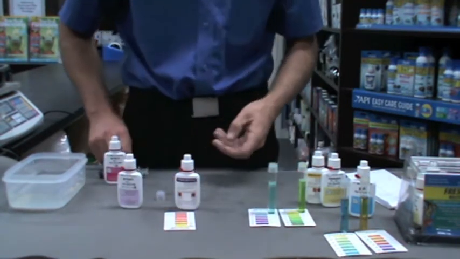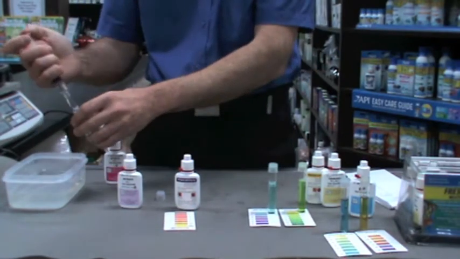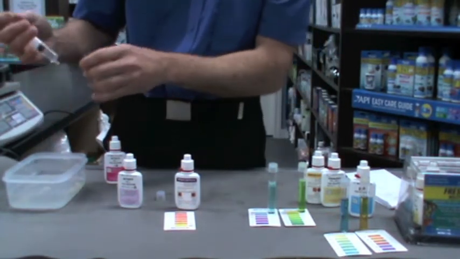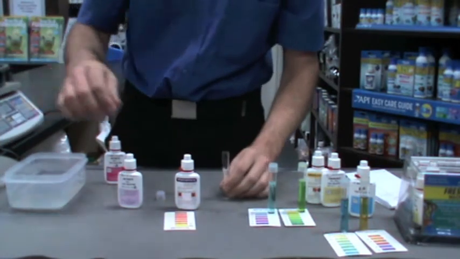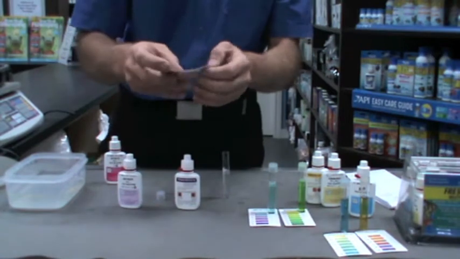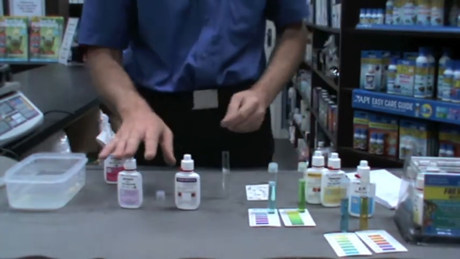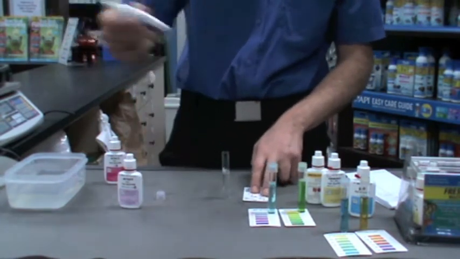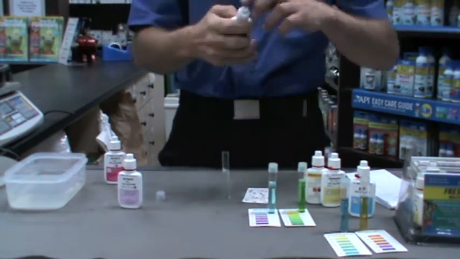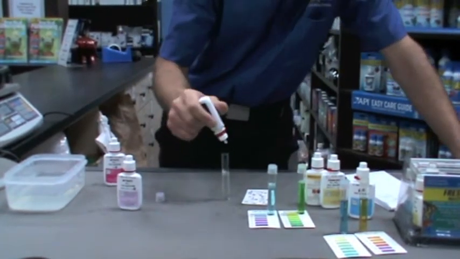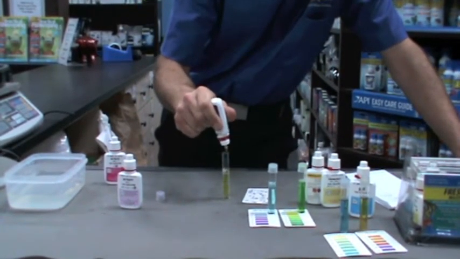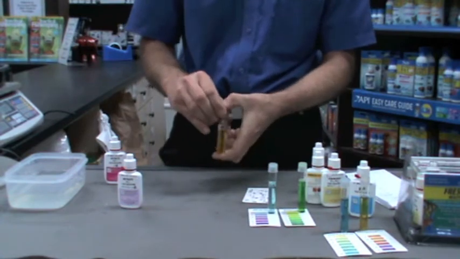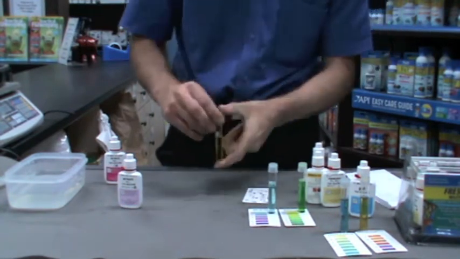While we do the last test, which is nitrate. We're going to rinse our test vial, add our 5 milliliters of water, and flip the card over to follow the instructions. With the nitrate test, it's very important to follow the instructions to the letter in order for it to work. Take bottle number 1, shake it vigorously, and add 10 drops to our test tube.